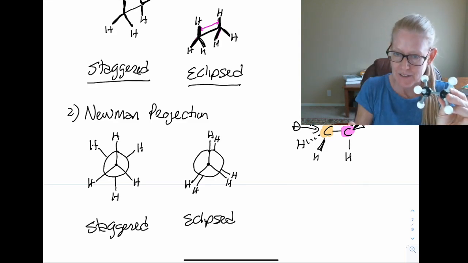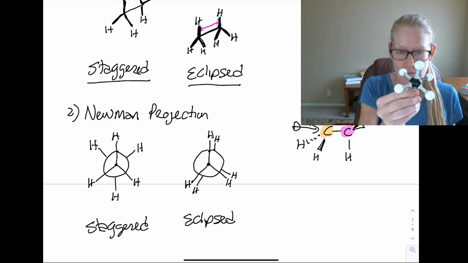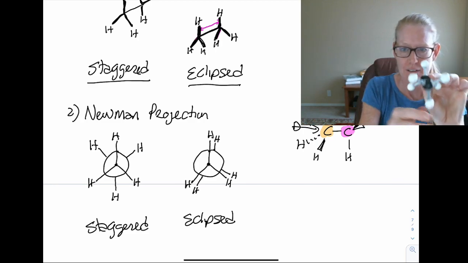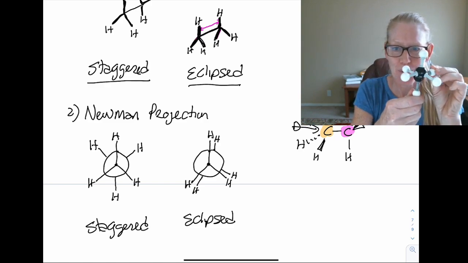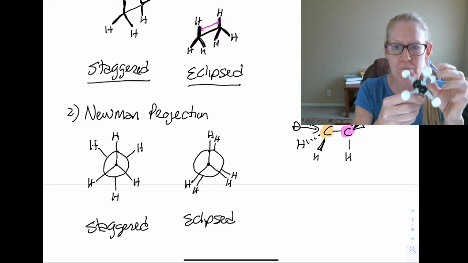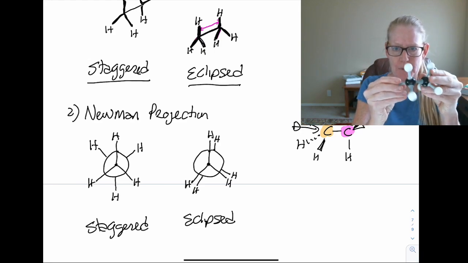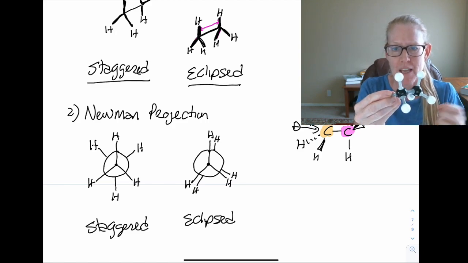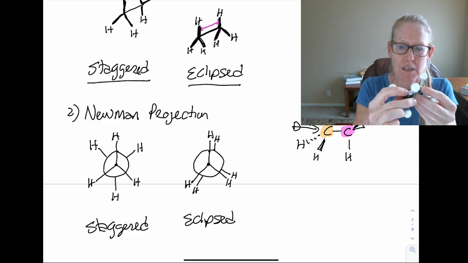I can rotate this, and when I rotate it 60 degrees, I end up with one of my staggered conformations. So it's alternating, right? This, then this. So looking again down the end, looking at my Newman projection, I'm gonna hold it so my hand's not everywhere. We end up with our staggered conformation. The Sawhorse version is just tilted a little bit. So if I go back to my eclipsed, if we just kind of angle it a little bit, it's my Sawhorse. Again, I don't use those very much, but again, eclipsed, that's the important part.